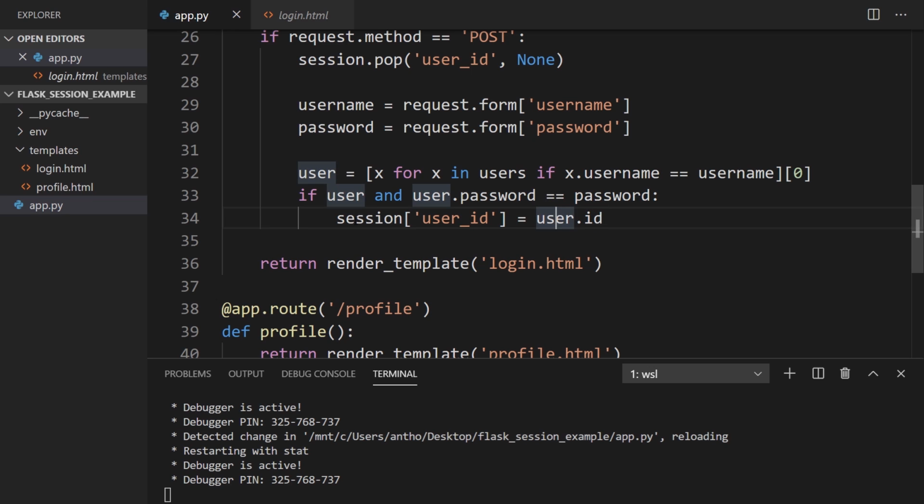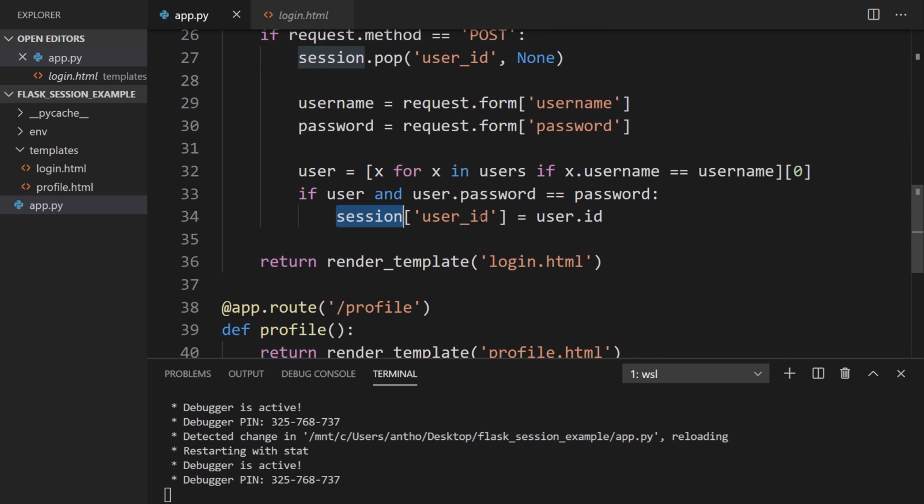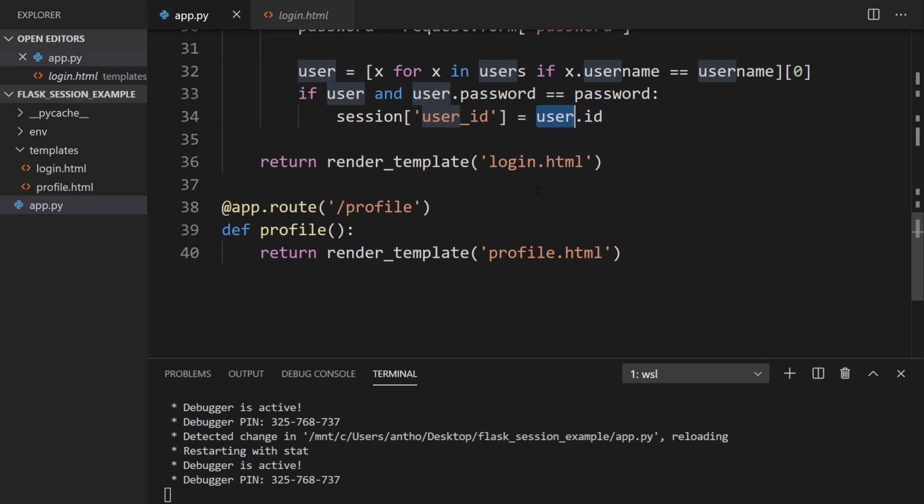So an important thing to note here is that the session here is something that gets translated into a cookie. So we can only pass in simple data types to it. We can't pass in Python objects to a cookie. That doesn't make any sense. So this may be able to take a user object and convert it to something that makes sense inside of a cookie.